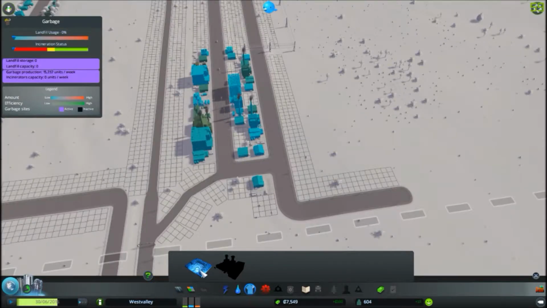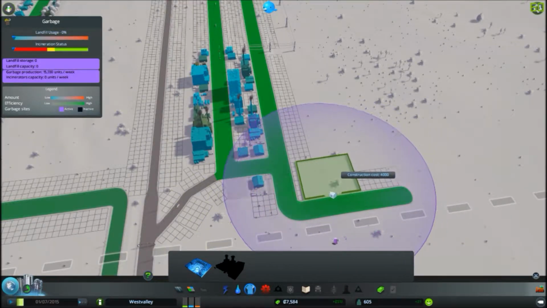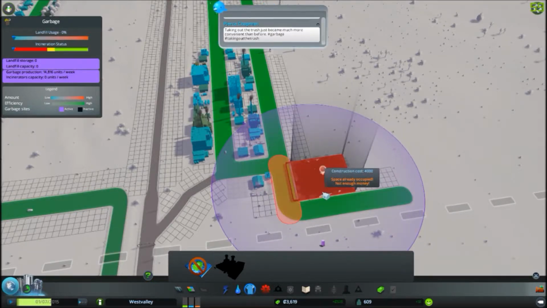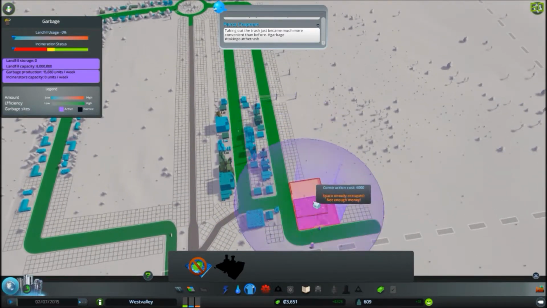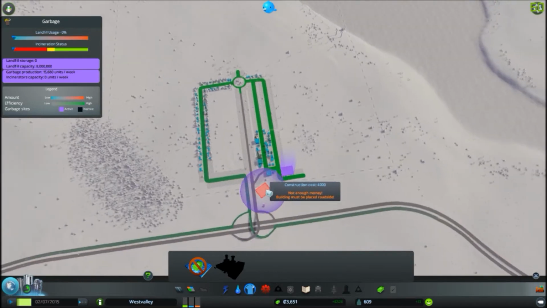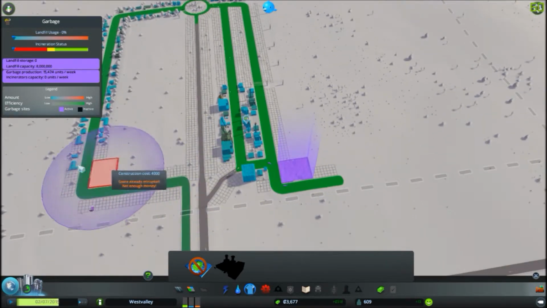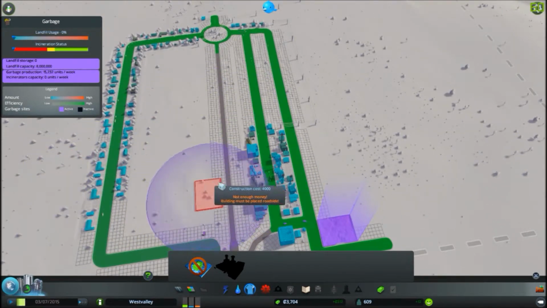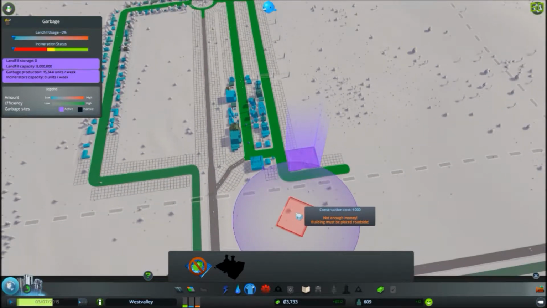Okay, then we're going to go to garbage and we're going to grab ourselves our first dump. And that's right in here in the industrial zone, so the pollution from that is not going to bother us at all. That does cover everybody sufficiently. Oh no, you know what we gotta do? Oh no, that's two ways, so they can go back here. Okay, but we do want to connect these. Yeah, we're probably gonna do that pretty soon.